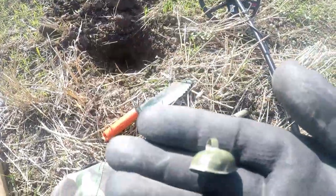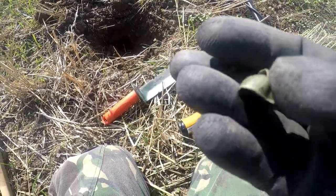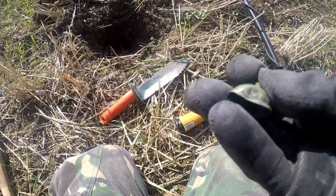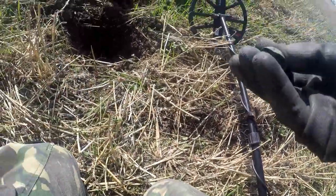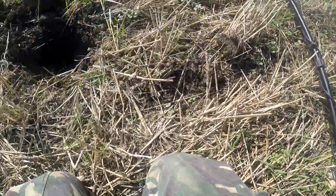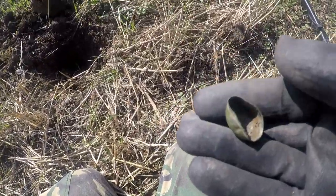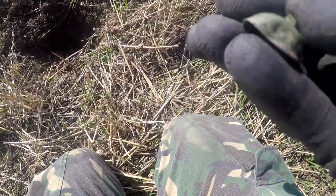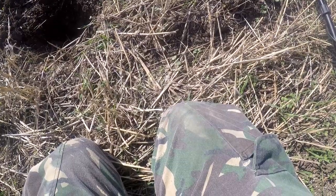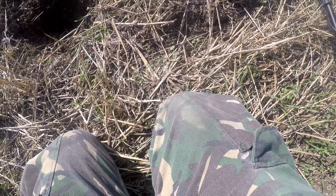Beep beep, awesome, just dug this up. Unusual little find, maybe part of a crotal bell. Obviously I've cleaned it out a little bit. This edge, hold on. Machine interfering. Yeah, probably a little crotal bell, but it's got some letters on it. Looks like a D. And I can't quite make out the other one.